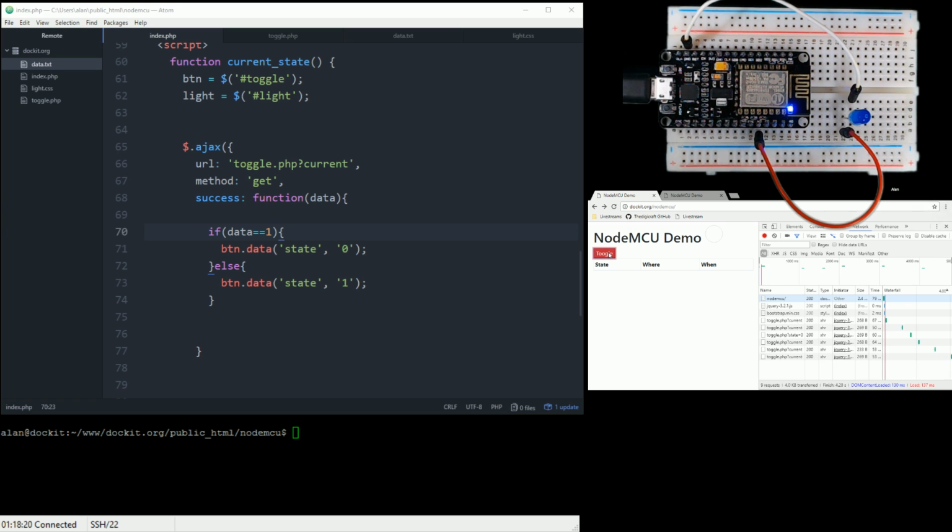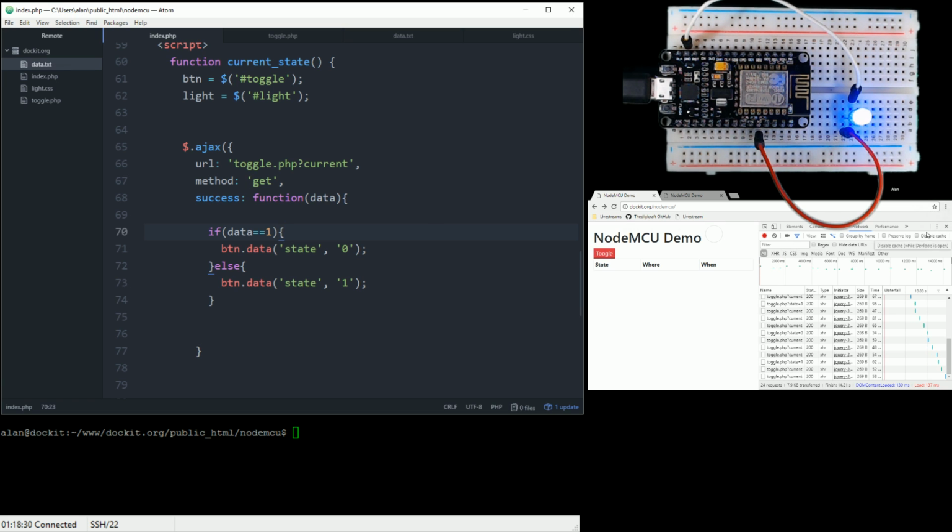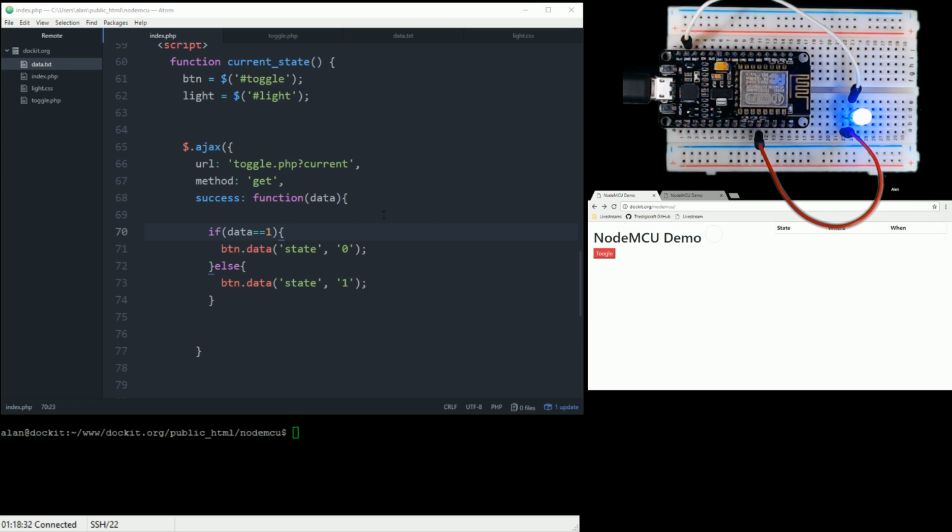There you go. So now we're turning the light on and off. So that is the most basic portion of this. Then we can get into manipulating the way the button looks and the light looks.